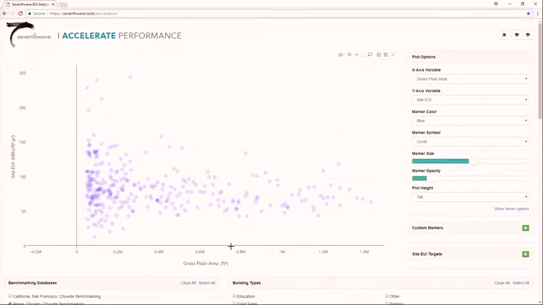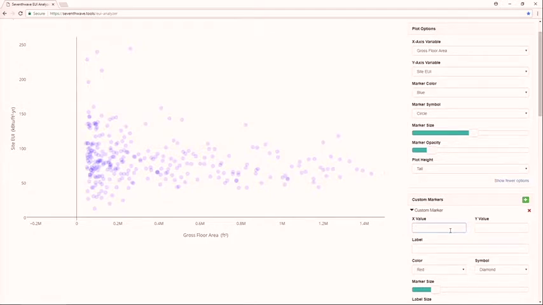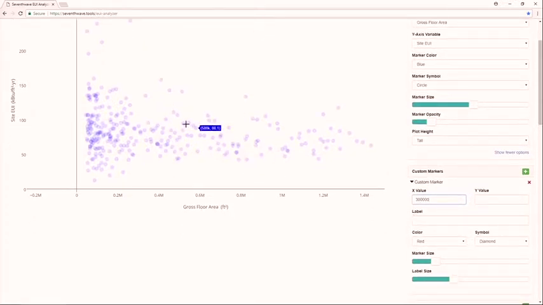So how would we come up with a target? How could we present that in a fashion that the owner could look at and say, oh yeah, that makes sense? We have a few options. Let's say the owner actually has an existing office building that they built in 1995, and it's 300,000 square feet. One thing we could do is put that on this plot as a separate point that says this is the owner's building that they built in 1995. We know it has an EUI of 120, for example. I'm just making up some numbers. We can give it a label: owner's office building, built 1995.